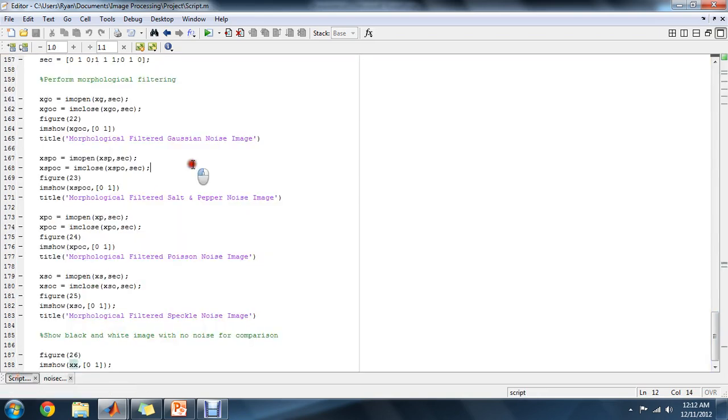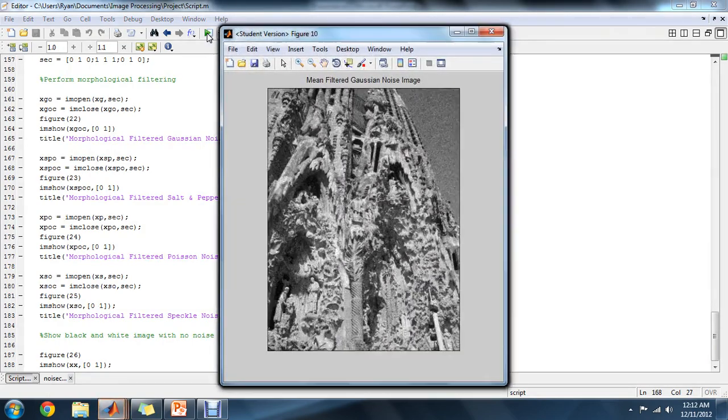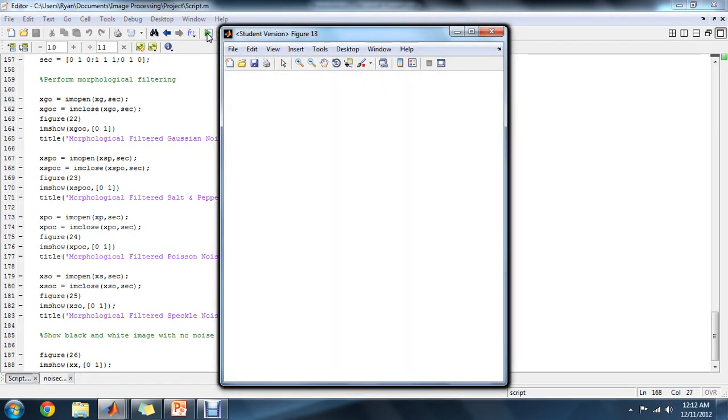Now, to see the script in action, we're going to run it. As you can see, it pops up all the images, runs through them all, and this is the part where it's doing the wavelet denoising. It's a very complex algorithm that actually takes more than a few seconds to run.